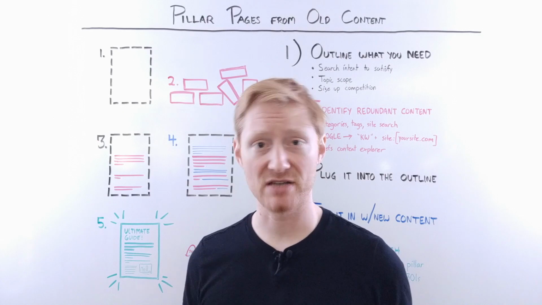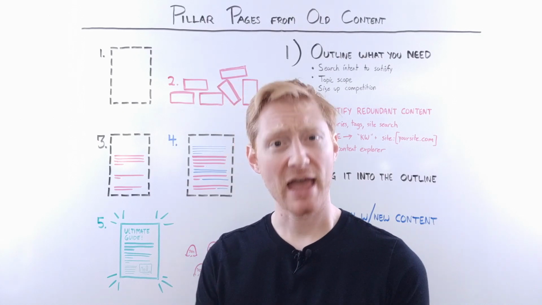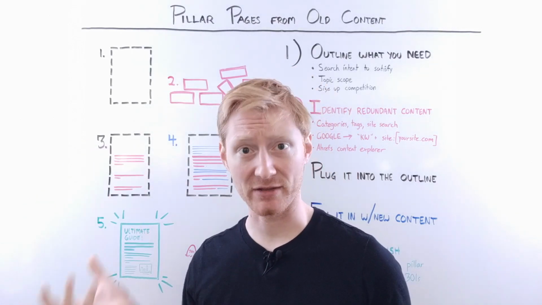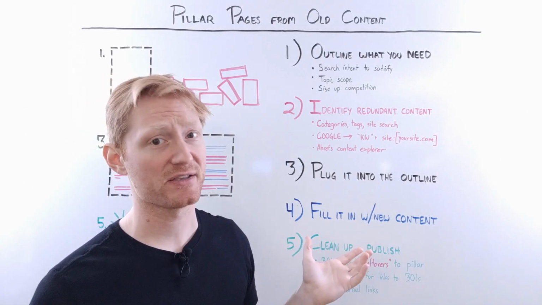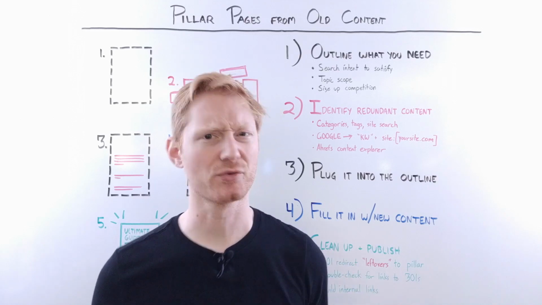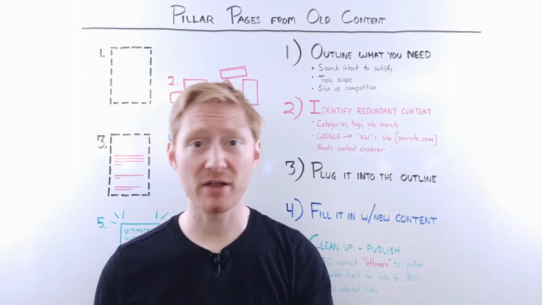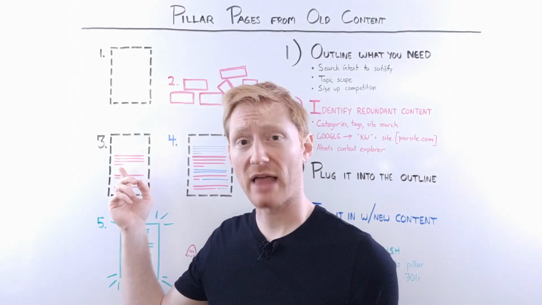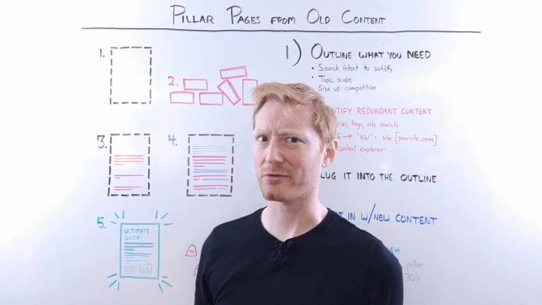They're all related to the topic. And so what you want to do is find the posts that have content in them that you can pull into that new pillar page. And that's probably the simplest step in this process. If you have the outline and certain redundant posts already address elements of that outline, then go ahead and plug those in. You might need to make a few small edits, but you'll have some of that pillar post already written for you. And that's really great.